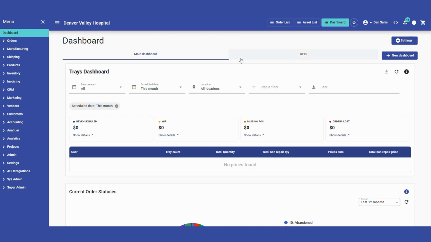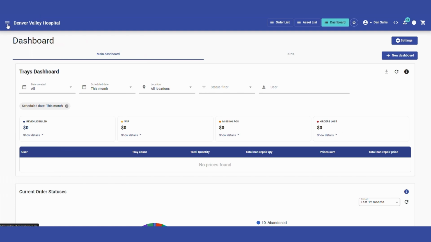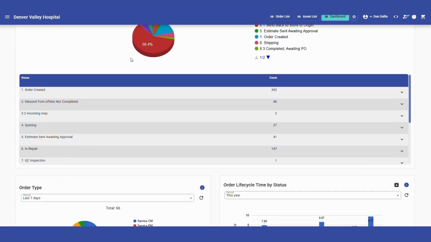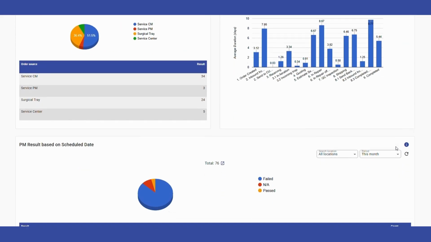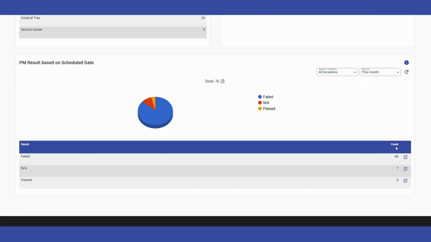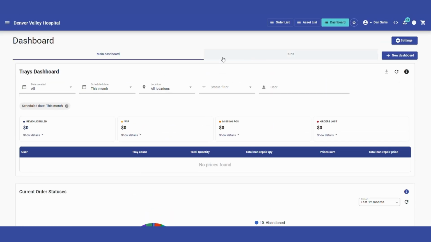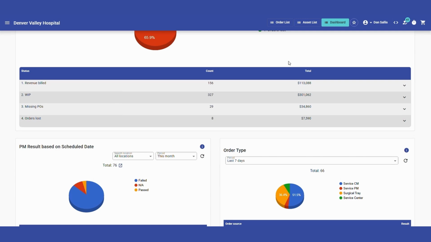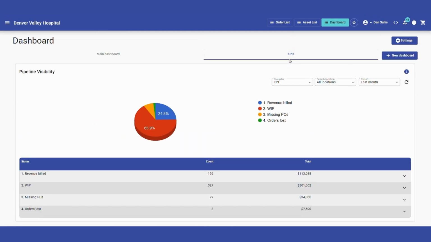If you look over at the menu on the left-hand side of the screen, you will see a standard hamburger icon. Clicking on the dashboard link takes me directly to my personal collection of dashboards. These are highly configurable, and this is exactly where I can find all the information I need to effectively manage my department or the various complex workflows I am currently working on. You can set up multiple dashboards using these tabs. This is my main dashboard where I land by default, and I have another one configured for KPIs. I can create as many of these tabs as I need. And these are fully customizable for each individual user. So I really won't dive into too much more detail on this right now.